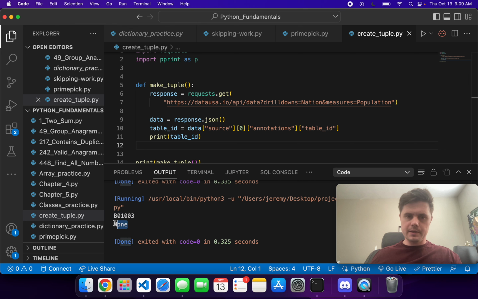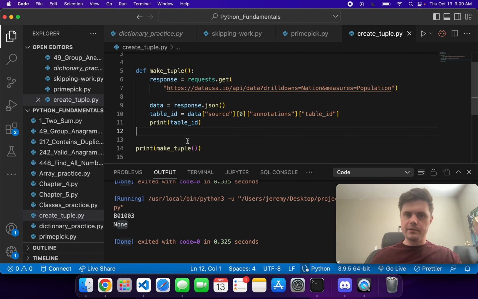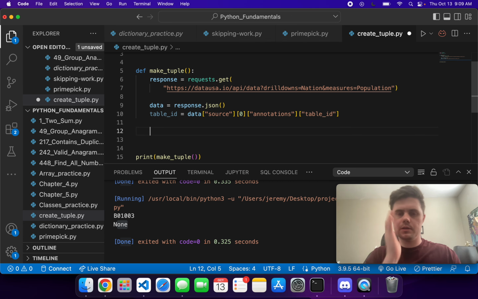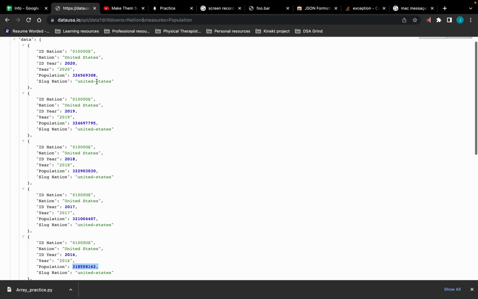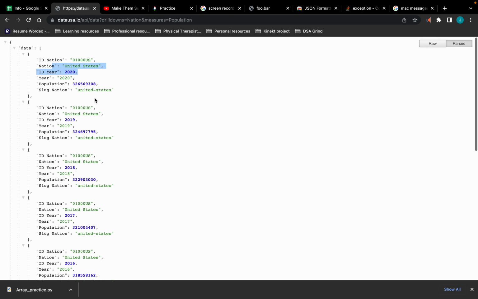And this is printing none because I am not returning anything from this function. But we know we have the table ID, and then the next thing we need to do is get all the population data out of each one of these pieces of data inside the array. Each one of these is a different year.